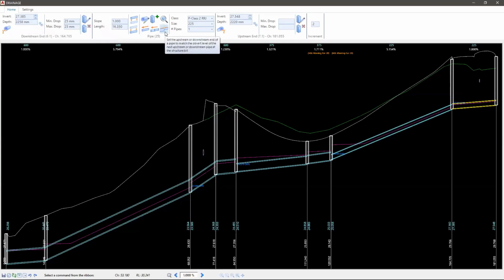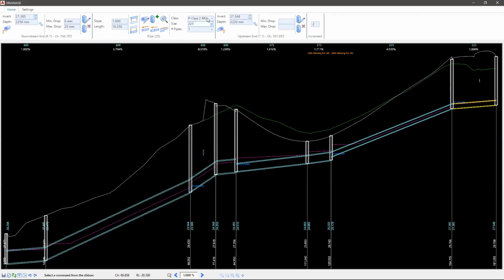This one is new in terms of repeated commands. So this is the set obverts to match. If I run this one, I can actually grab the obvert on this side, but the command continues to run. If you look down here at the command line, it still says it's running pipe obvert. So I can continue to click at all the different locations, and all of my pipes that I click on will take my obvert control. So it will run until you stop it. You can press the escape key to finish it or start another command.